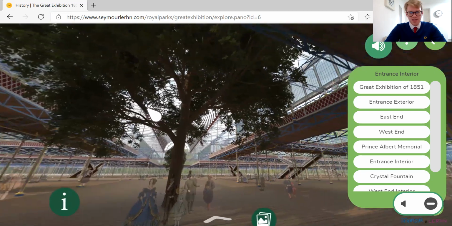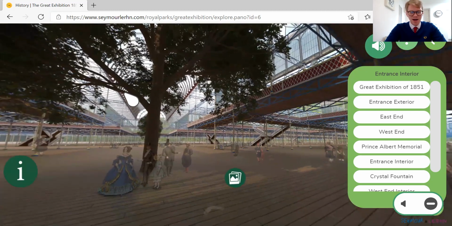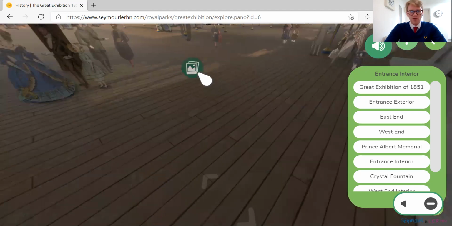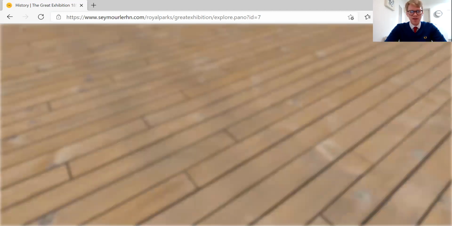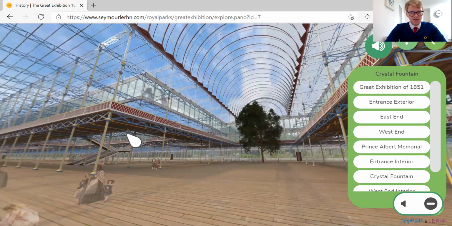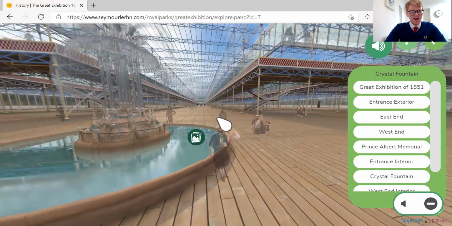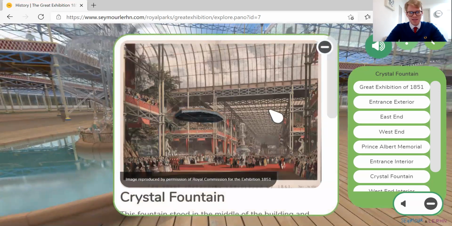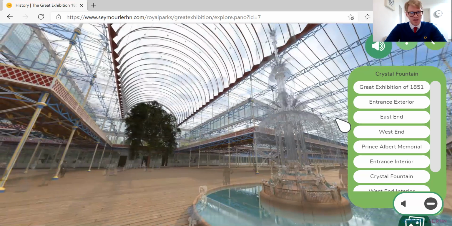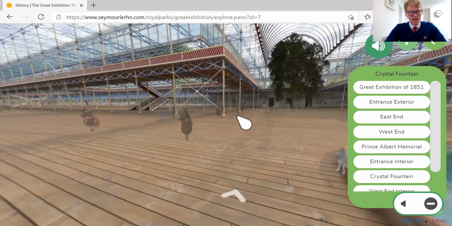Here's one of those trees that we know was built around, so that it's kind of inside the building. And all around, you can move around, you can see different parts of it, you can step into different parts of the exhibition. And I just love this. Isn't it fantastic? And I love that there's little pictures and things we can see along the way. Oh, it's just a fantastic resource. And I think this is going to be a really great way to start our lesson today.